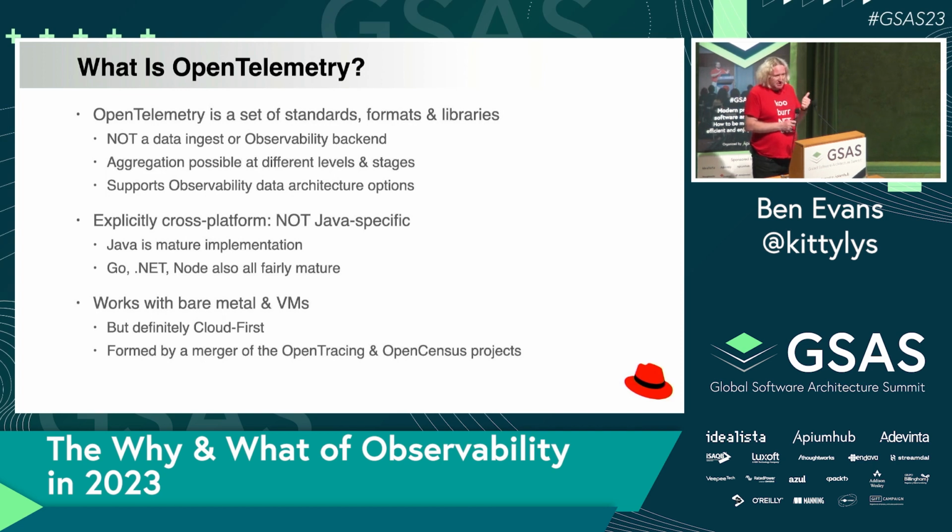It is not a data ingest, despite the collector, come back to that point. It's not an observability backend. You use it for getting data out of your systems and putting it, well, that's up to you. But it's for data exfiltration. The good thing about this means that instead of having to have an OpenTelemetry exfiltrator and an OpenTelemetry backend, you can decouple the two. And that means that as architects, you have the choice of how to deploy it. You can send it to a vendor. And if you don't like that vendor in 6 months' time, you're still using OpenTelemetry. So you can send it to a different vendor. You can do all kinds of things with it.